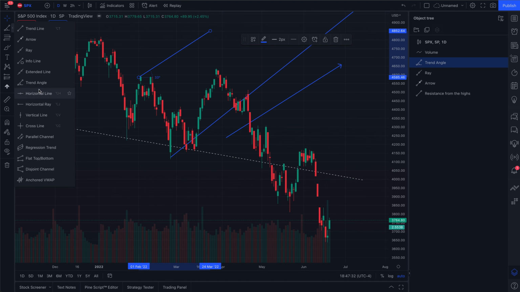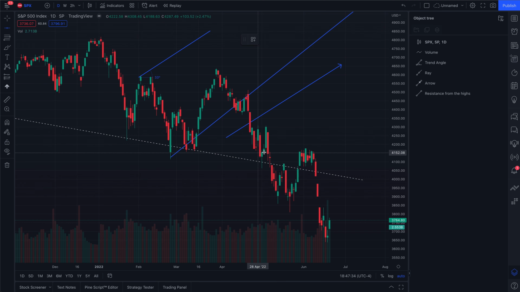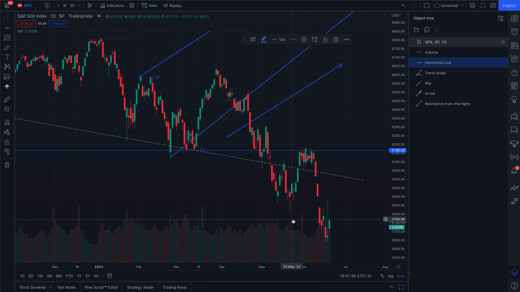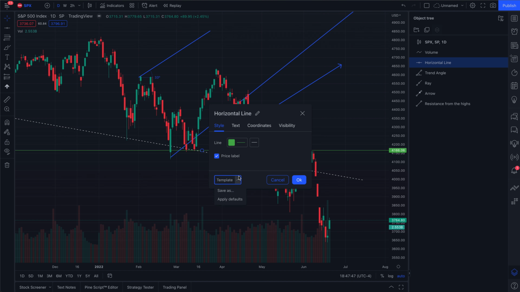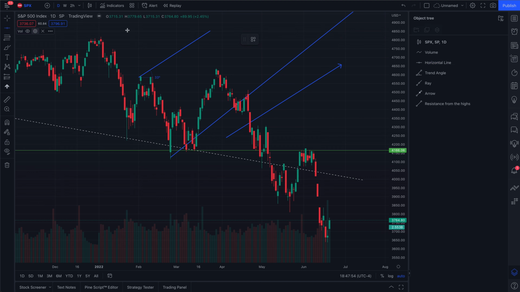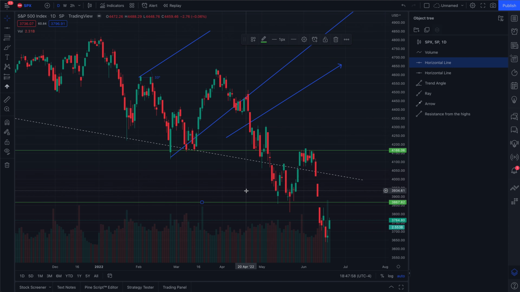Let's continue along. We've got horizontal line. This is a good one for mapping out quick supports and resistances. So if you click, you'll just get a horizontal line that continues infinitely to the future, as well as in the past. Again, you can double click. You can change to maybe support if you want green and save this as, let's go with SUP for support, and save. And now again, if you wanted to add another line and want to use that same support template, boom, there you go. Now you've got another support line.